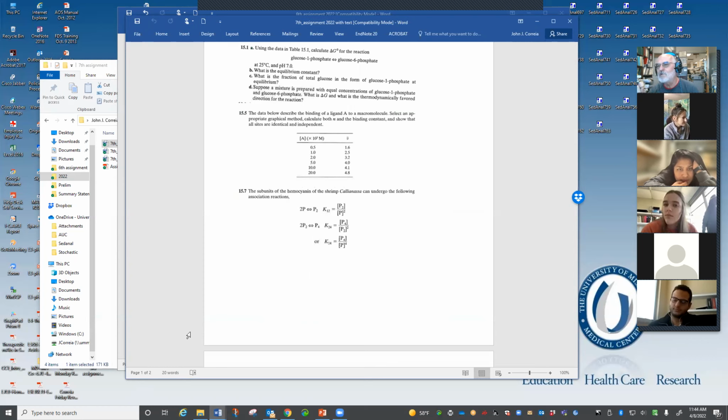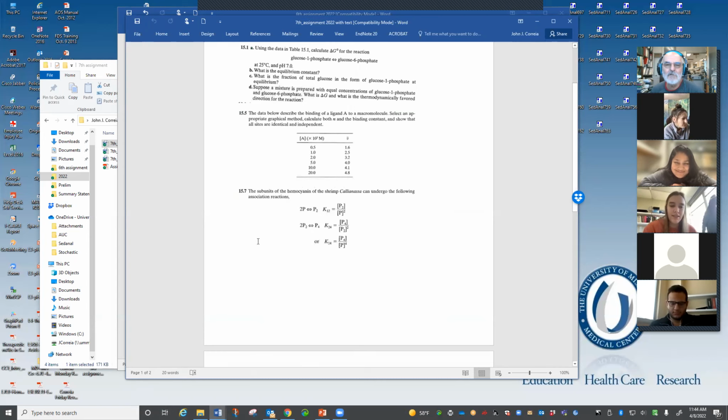You could do it one at a time: A plus A goes to A2, A plus A2 goes to A3, etc. Or you can do it 3A goes to A3, 4A goes to A4. So what we showed was that there were multiple ways of doing it, but also that they were equivalent. And the difference was that the overall K is equal to the product of the stepwise Ks. Do you remember that? You should go back and look at it. Yeah, it's very vague, but I do remember it.